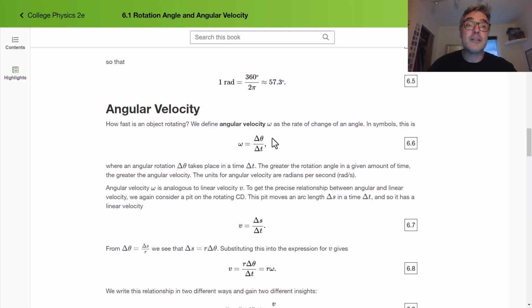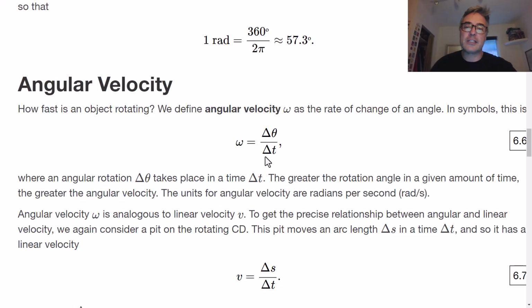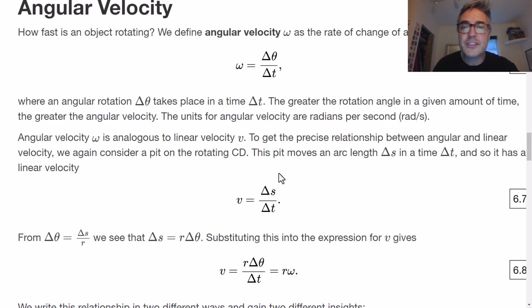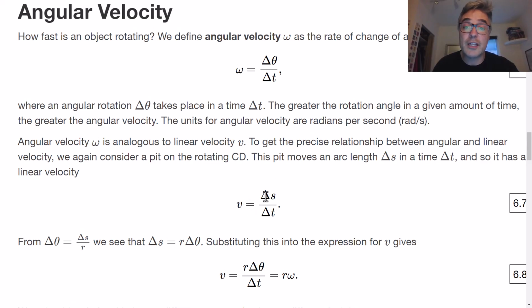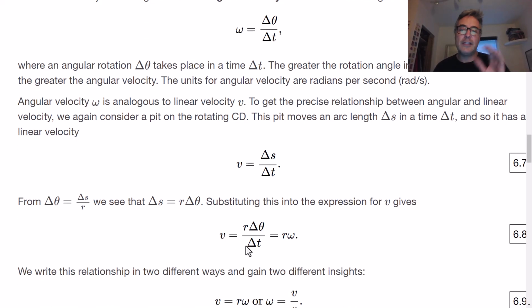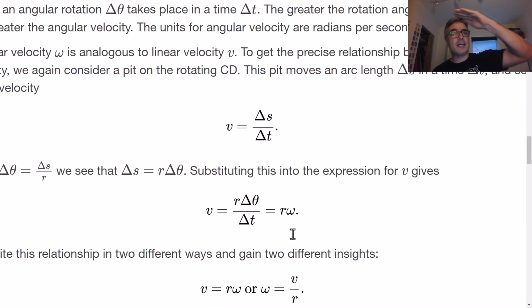The change in angular position divided by the change in time is this W. It's actually called omega, the last letter of the Greek alphabet. It looks like a curly W, but it's omega. Angular velocity is delta theta divided by delta time. It's very similar to the old equation we have for velocity, the change in position versus time. And it turns out that the linear speed is equal to r times omega. That's the tangential speed as it's going around in a circle.